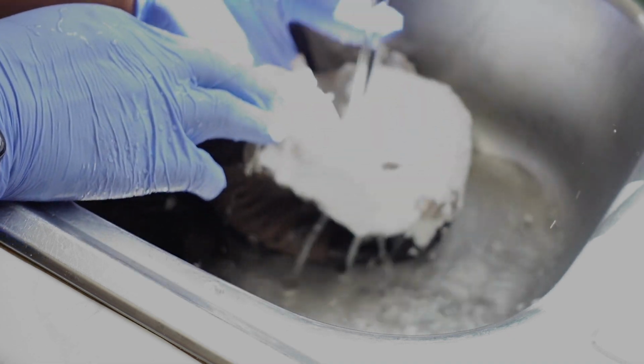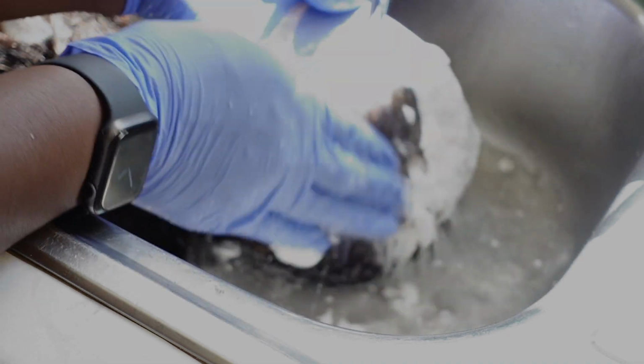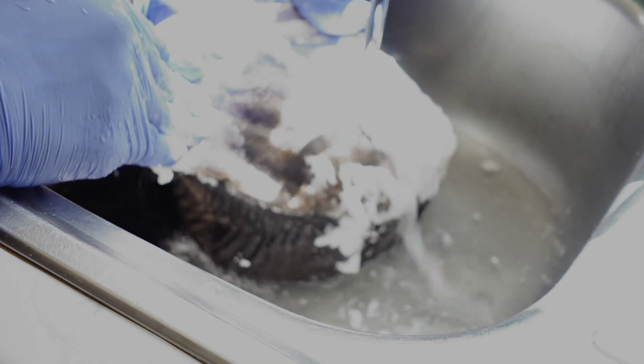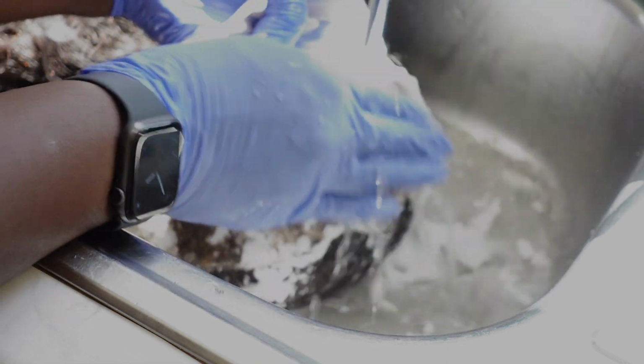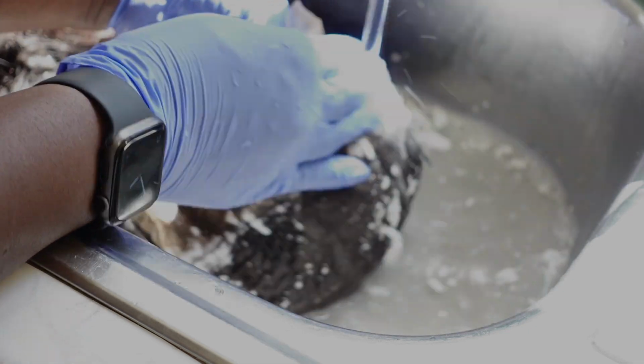I don't wanna over bleach my lace, you guys. Like, you know, guys, I don't really like bleaching my lace. So I left it for like 5 minutes, and I thought, this is done. So I took it straight to the sink and washed the bleach out.